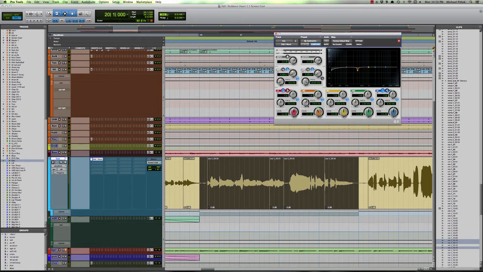Cool. Pull this back a little bit. Okay, see how that kind of fixed it? Let's listen to it normal, and then we'll bring the cut back in, and we'll see how when she says "in" or when she says "out," it takes away the low end underneath those that are kind of making it a little cloudy and muddy.